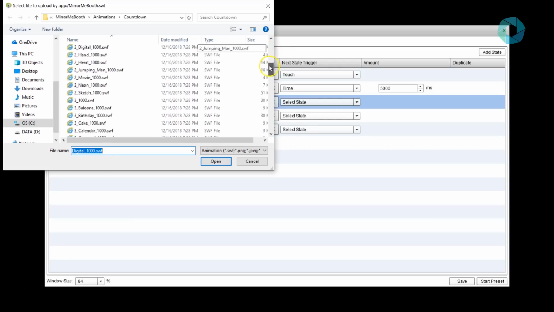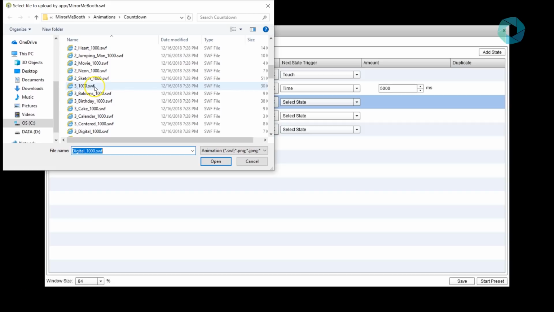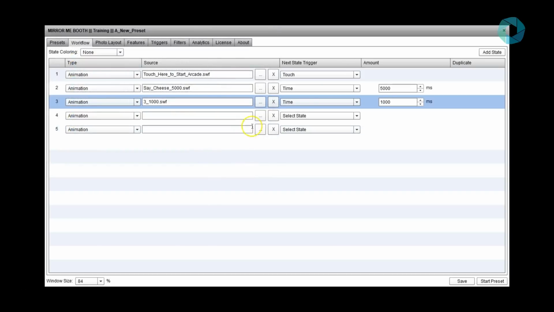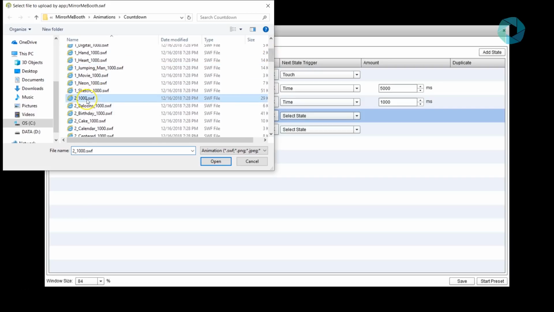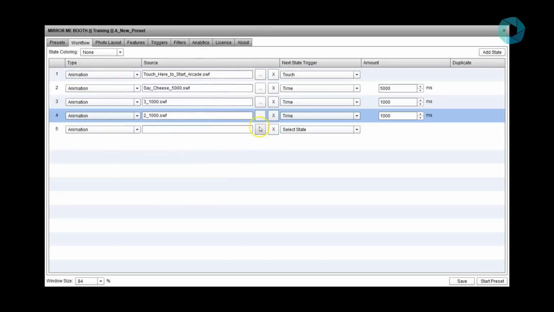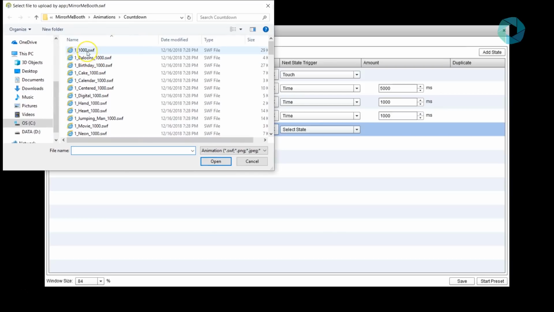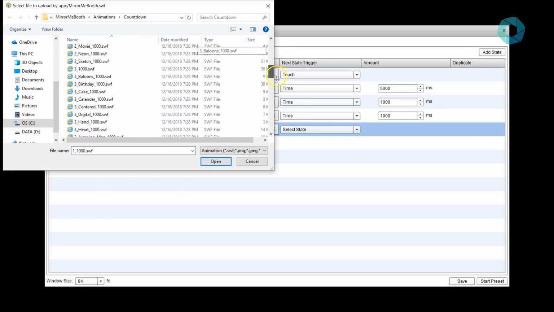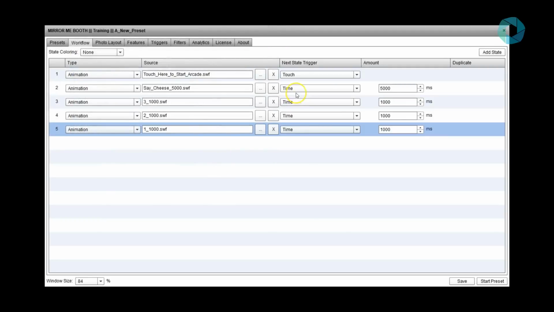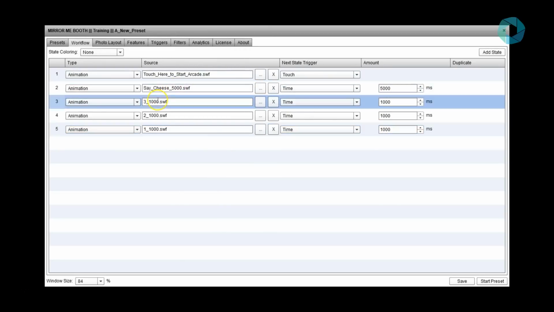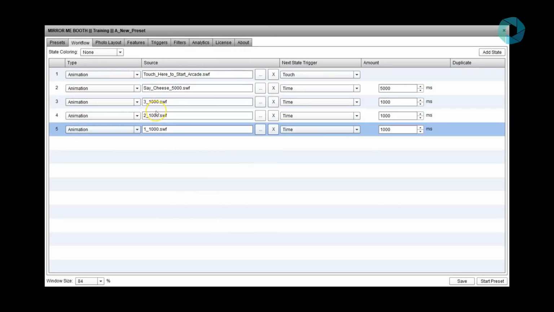So let's select 3, 2, and 1. You have many options here, as you see. You can select whatever you'd like. As you can see, the timing was loaded automatically according to the timing in the animation's file name.